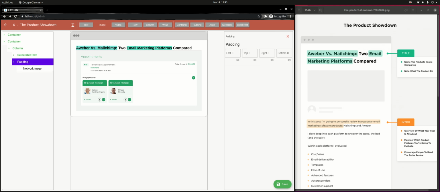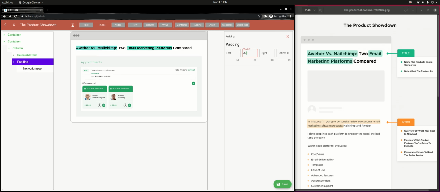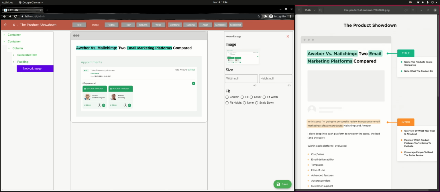Clicking on the padding, I'm going to add only top 32 pixels. And then for the network image, I'm going to add the height. It will fill the width, maximum width it can contain.